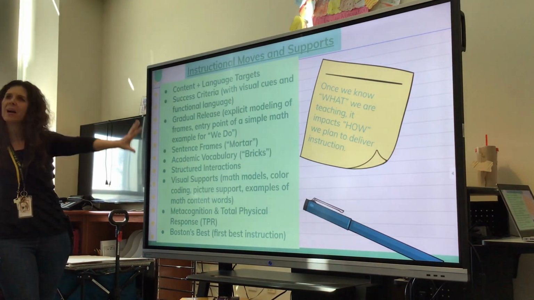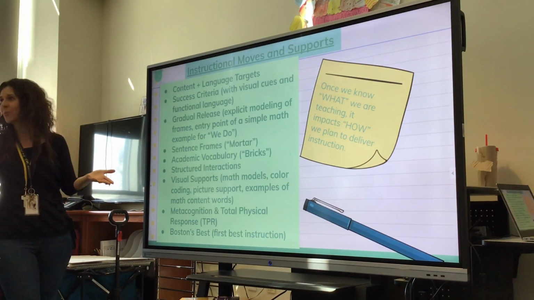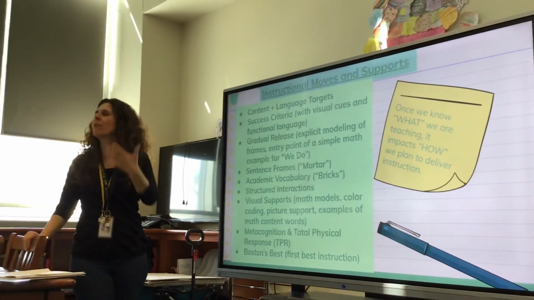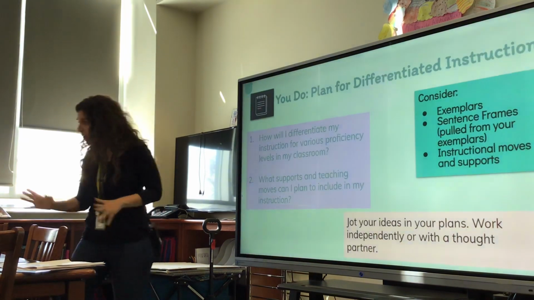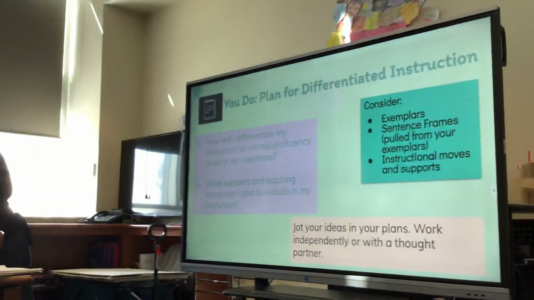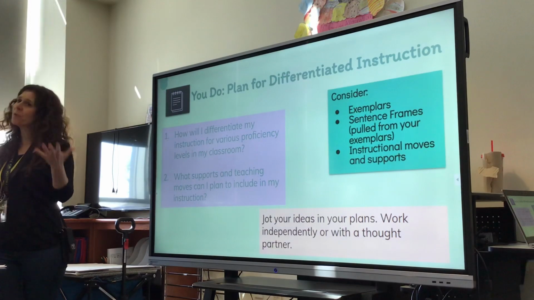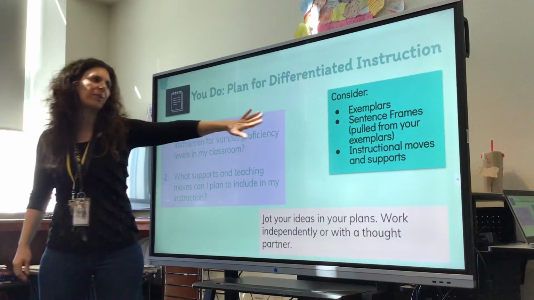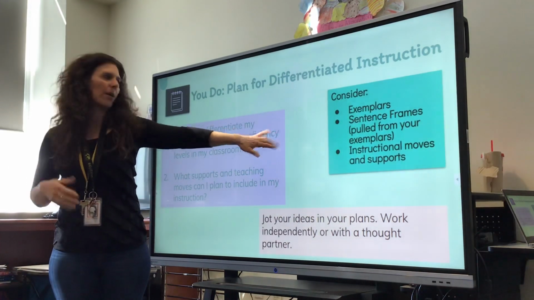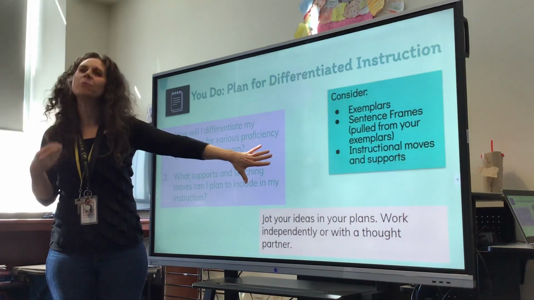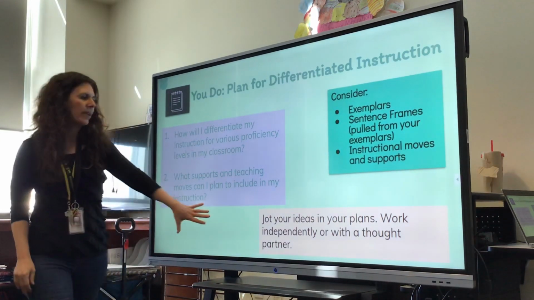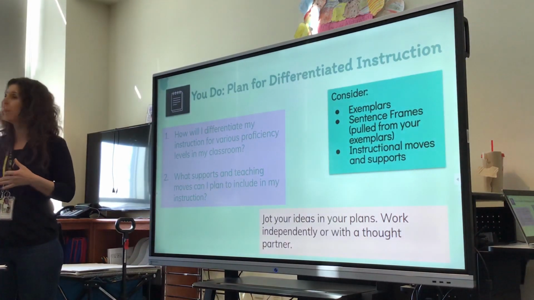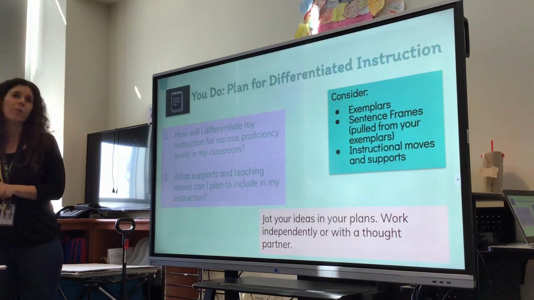And so this is a quick way to remember we are doing this work, but making it explicit, making it in the forefront of your consciousness when you're planning. So with that in mind, we have a printout of that, and we want to give you a little bit more time to finish the work that you were doing with your planning, and also to give you an opportunity to take these exemplars and sentence frames that you were working on earlier and start to add in instructional moves and supports that you would want to do, and jot these ideas in your planning, and to work independently or with the thought partner you were working with before.